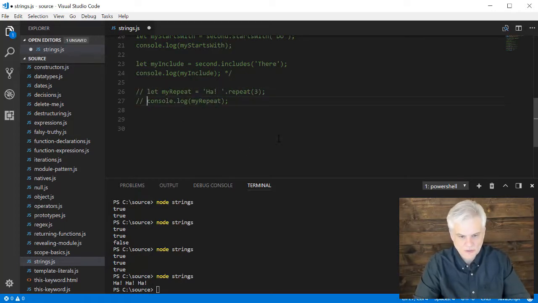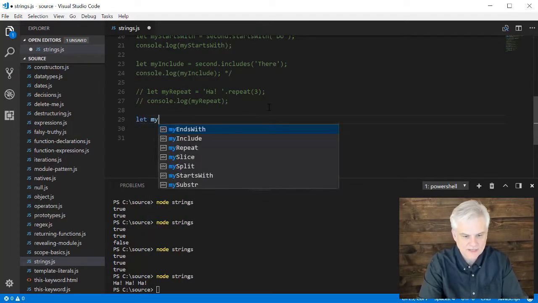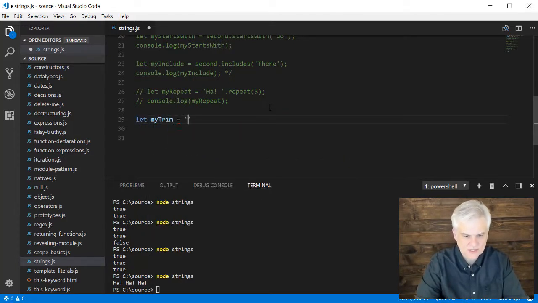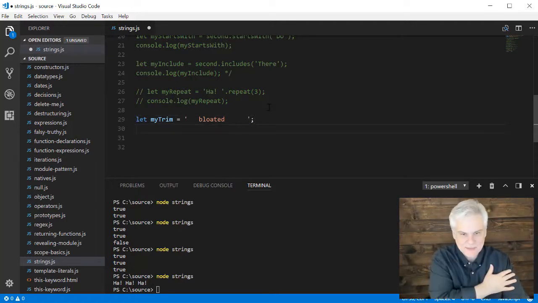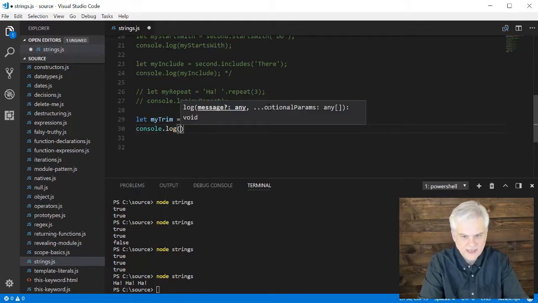I think the last one we're going to look at is a way to clean up a string. So let my trim equals, and I'm going to put a bunch of spaces here, and then in between I'm going to say this is bloated, and I want to clean it up a little bit. I'm going to go console.log, and the first time through I'm just going to say trim.length.